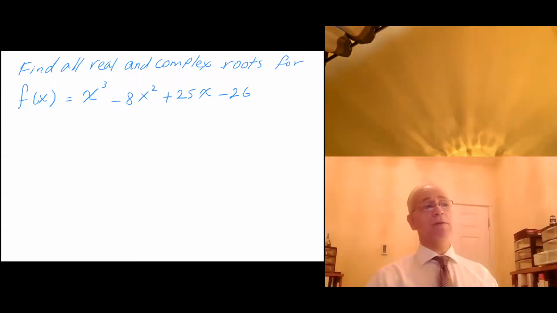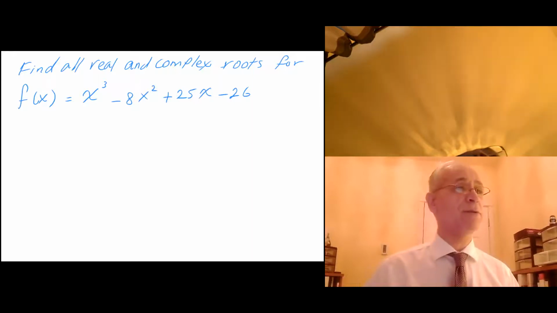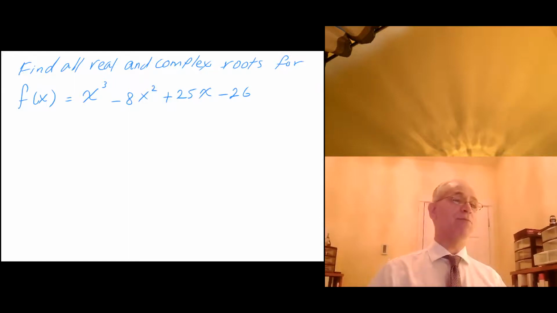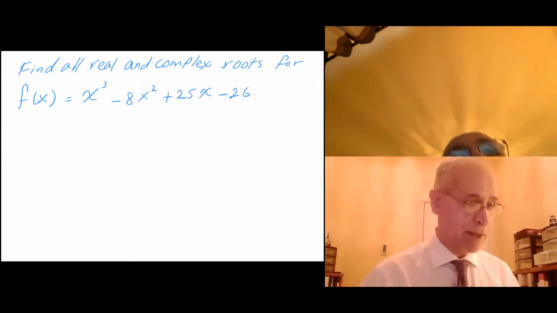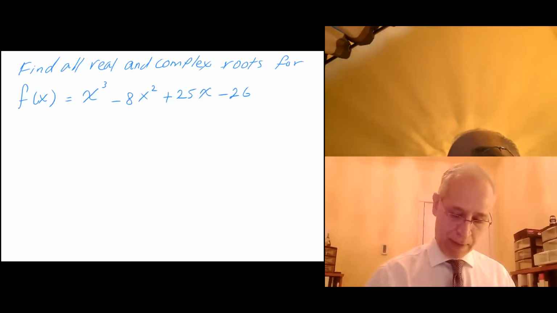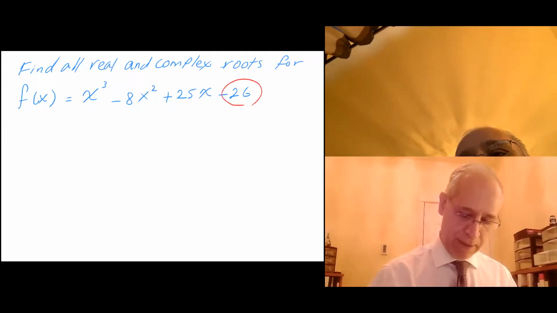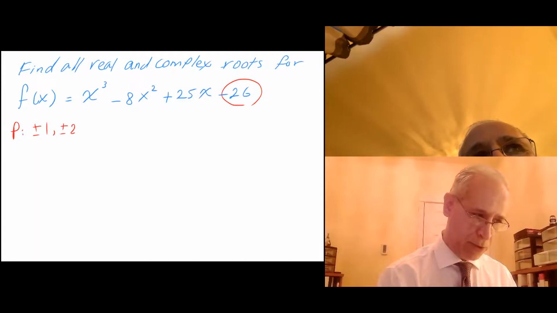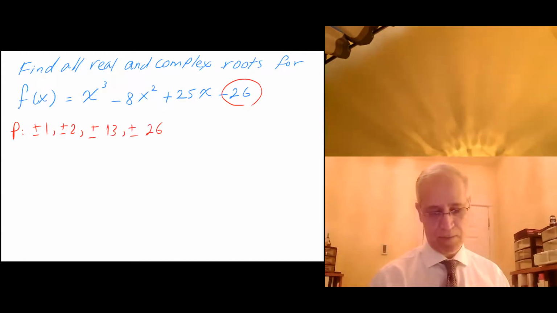Hello, Math 141. We're going to find all real and complex roots for f of x equals x cubed minus 8x to the second plus 25x minus 26. So first, let's see the factors of p right here: plus and minus 1, plus and minus 2, plus and minus 13, and plus and minus 26.